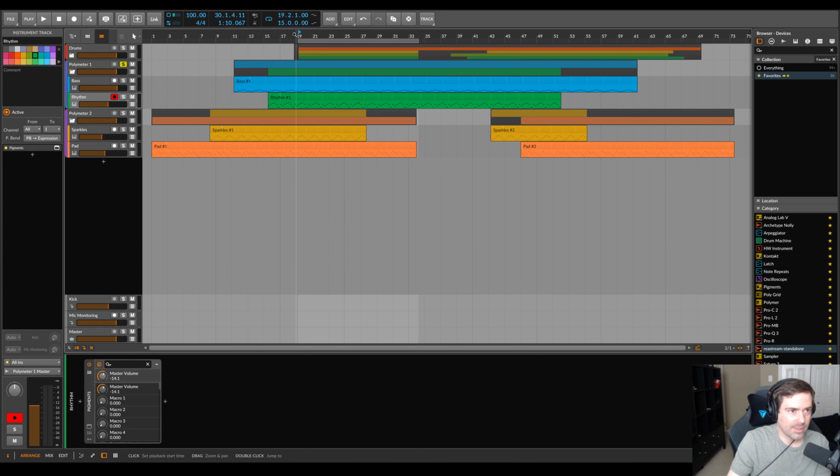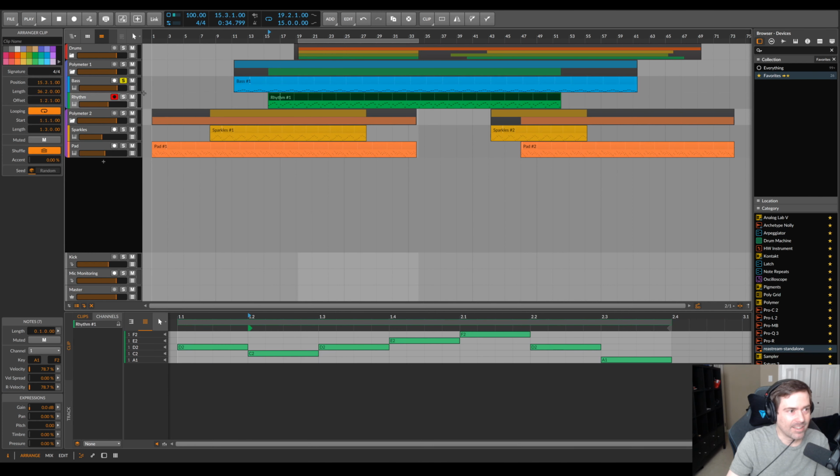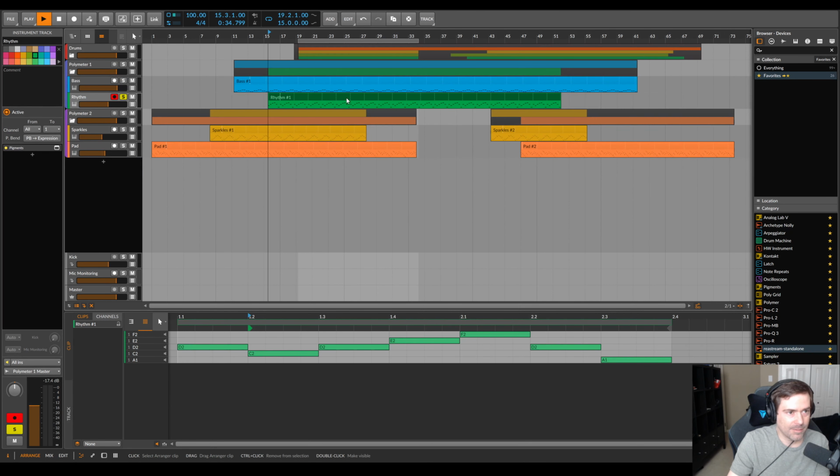So the first one sounds like this. We have the bass notes, really simple. You can see this goes 2 notes for each. Originally, the bass and the rhythm actually had different lengths, and I realized I was not following the rules there, but I didn't want the bass line to be too complicated, so I just split the notes into 2. And then for the rhythm, it sounds like this. Really simple.